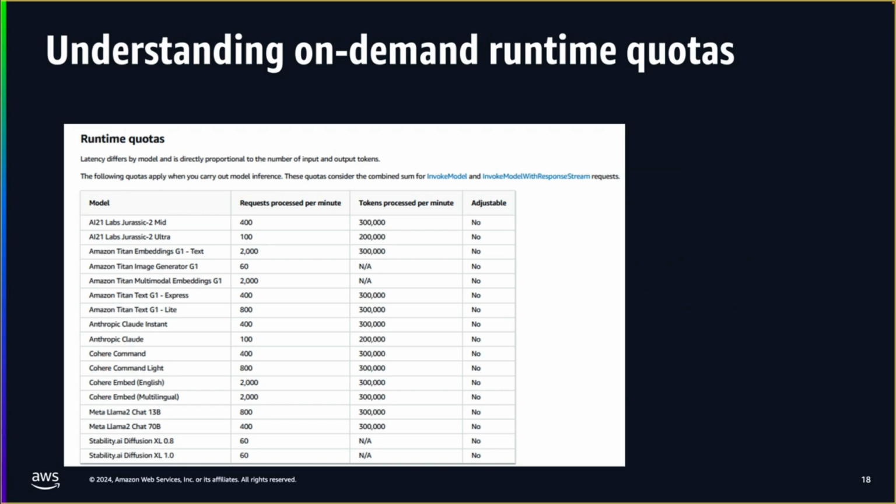Because when you run some simple POCs, you most likely won't hit them. But once you start getting your users, or you get more into production use cases, you can hit those limits. So be prepared, right? Either implement things like exponential backoff in your code, make sure that you can handle this in the code, or maybe have some queuing and things like that.